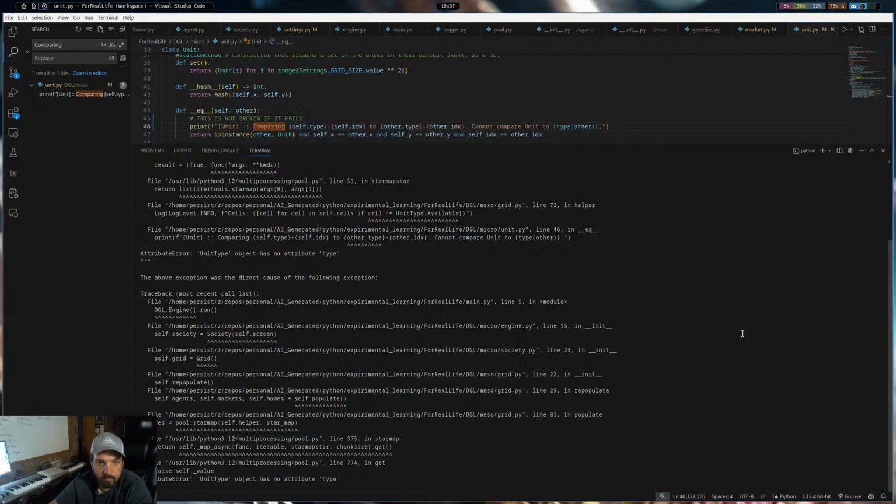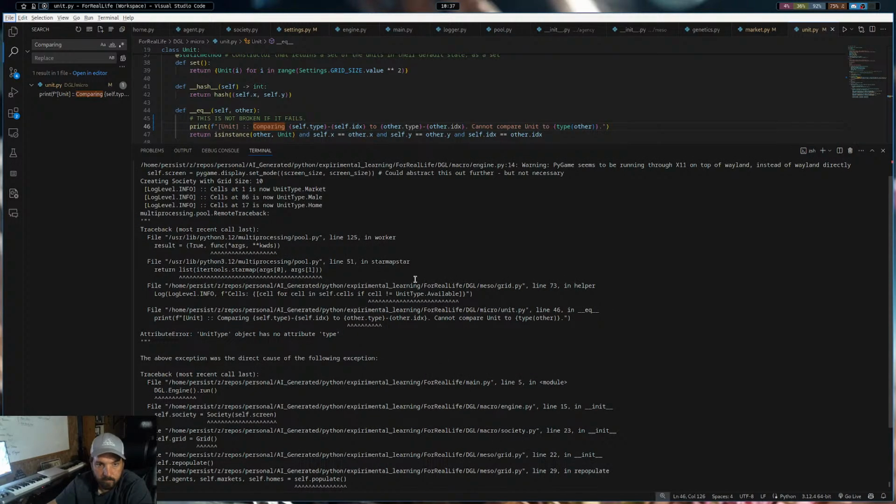Boom. We actually want to do log level dot fatal, and then we do that.